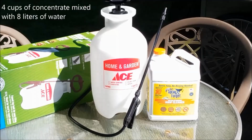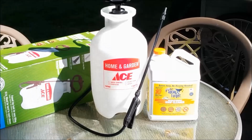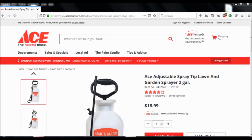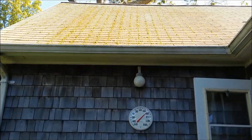If you were doing something this size, you'd probably want to try a smaller container. And then for a sprayer, I bought this Ace Hardware 2-gallon sprayer. I filled it about halfway each time and made 2 applications. That's how I got my 2-gallon mix. Now, is it going to work?